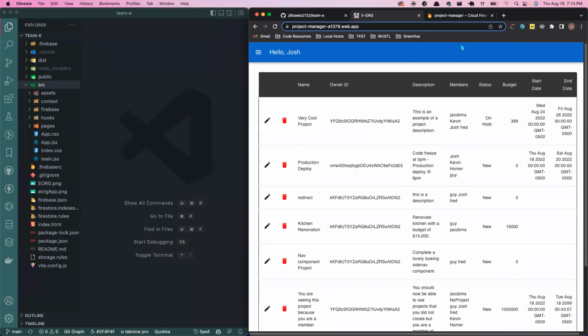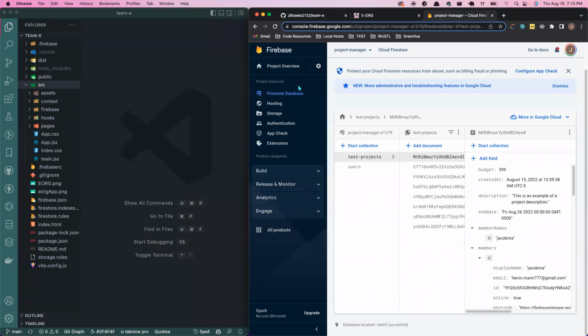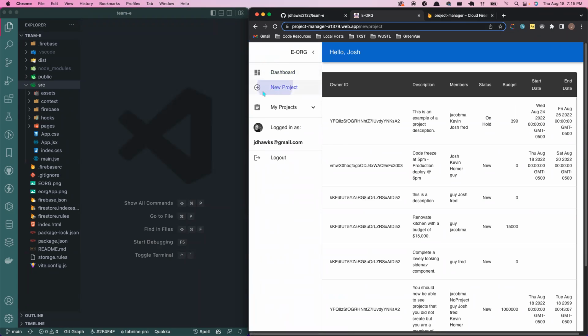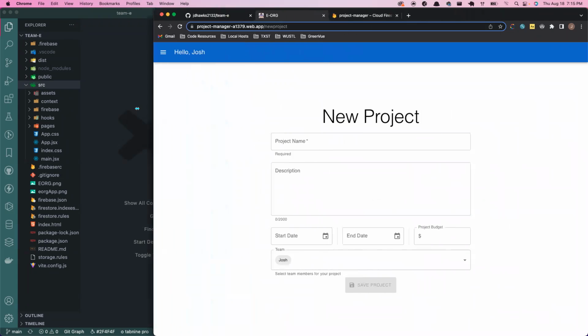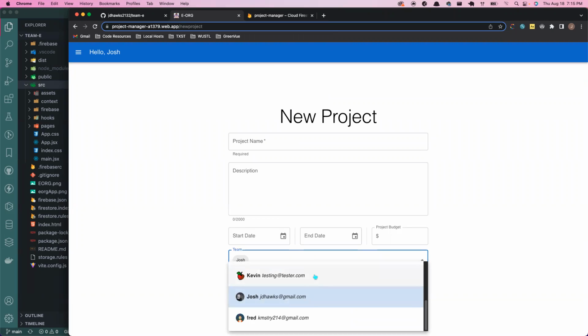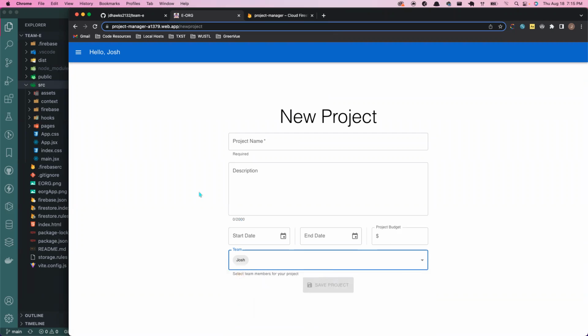I'll go. My name's Andrew. I worked on the input form for putting in a new project. This is my first time working with Material, so MUI was new to me. It's fun to learn. I like it over Bootstrap. It was a little bit of a learning curve, but not too bad. So there's our form.